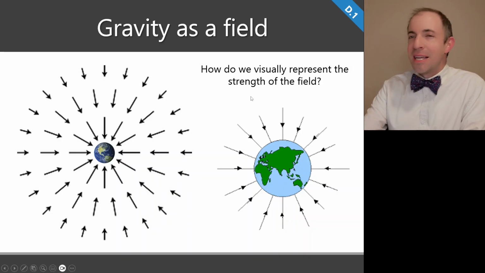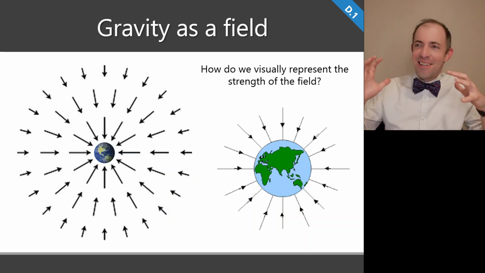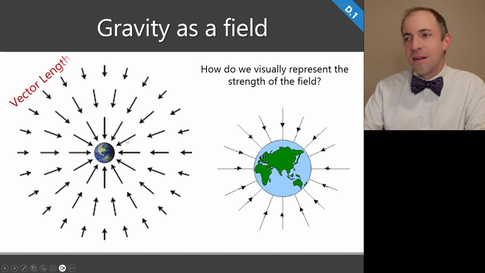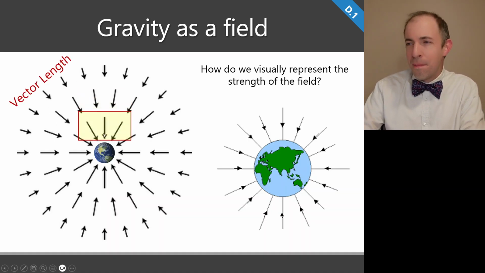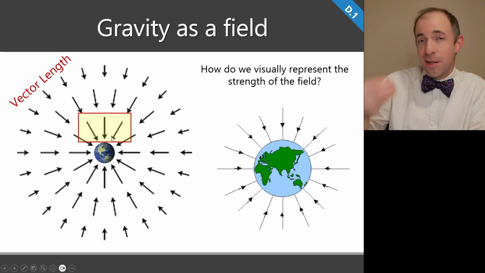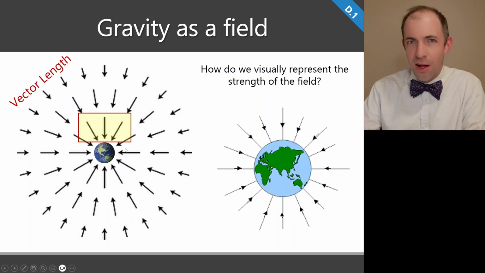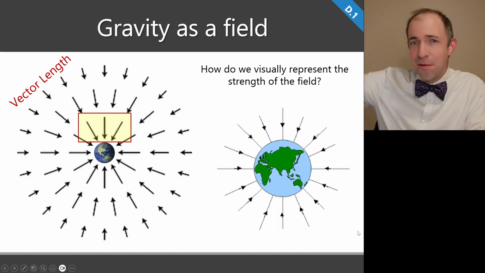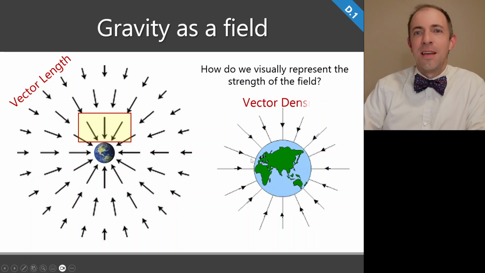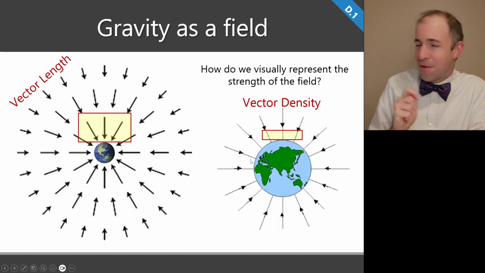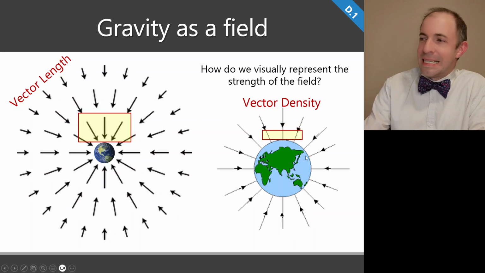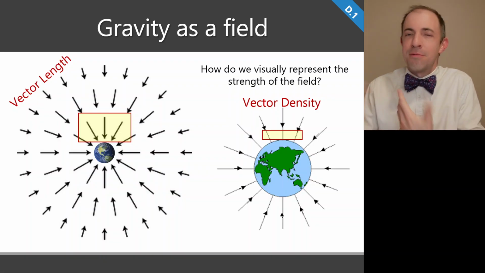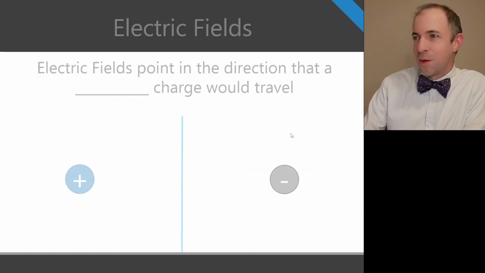So to represent the strength of the field here, rather than seeing it as the bending of space-time, we are instead going to draw it as a larger vector. So the more magnitude of the vector will represent a stronger force. So the closer you are to the Earth, the longer the vector becomes. Or you might see a field that's represented like this, where it's just single vector lines. And when this is the case, the closer the vectors are together, the vector density, we are going to indicate a stronger field there. The farther away you get from the Earth, the more the vectors are spread out, and the less strong the force is going to be.